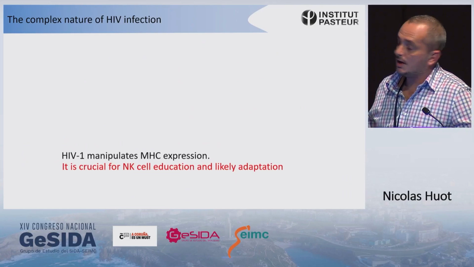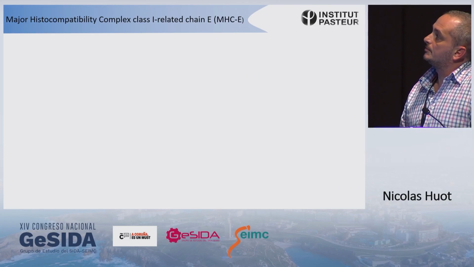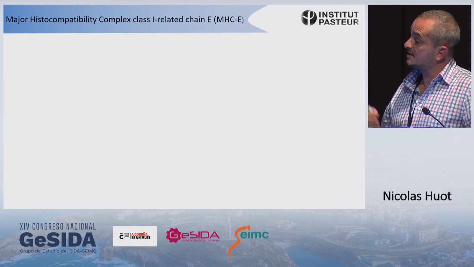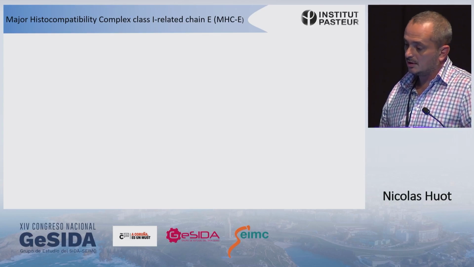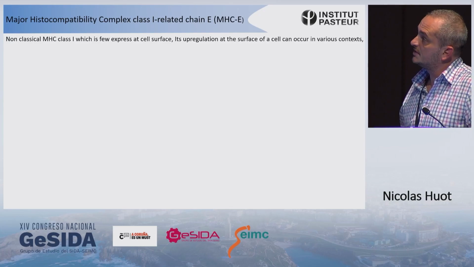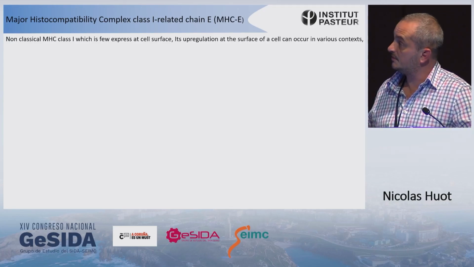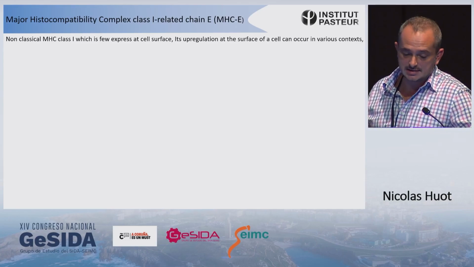So now I will focus on the immune checkpoint. Having characterized the capacity of NK cells to migrate into the B cell follicles and to recognize the target cell, we decided to investigate how NK cells could recognize and eliminate the infected cells. And we focused our attention on the MHC class molecules.